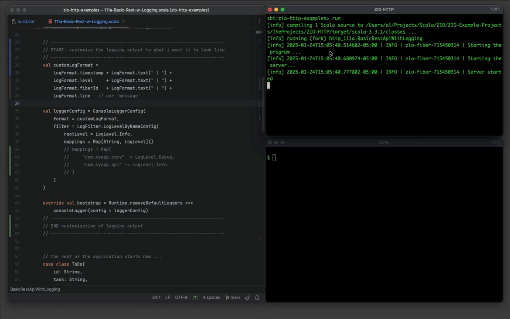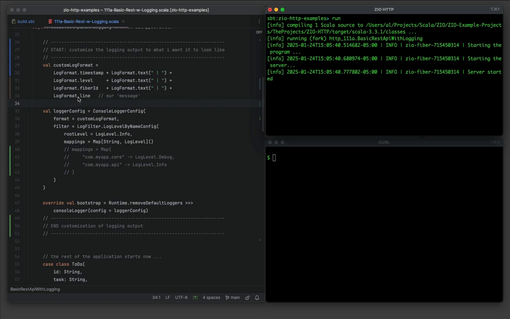So what I want is the date timestamp right here. And even this can be improved. But what I want to show is that this first part is the timestamp. Then I have a pipe symbol after that. Then the next section here, I show what's called the log format level. So I'm logging at the info level right there. Then the third field I show is a fiber ID, and that's right here. Again, each one of these fields is separated by the pipe symbol, and that's what I want. I want these logs to be both human readable and computer readable. And then I put our message here.